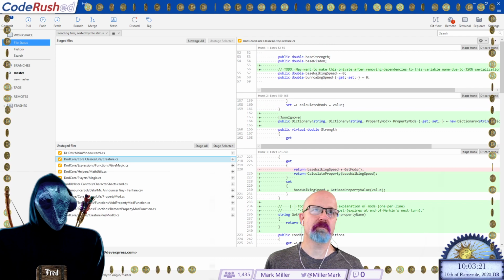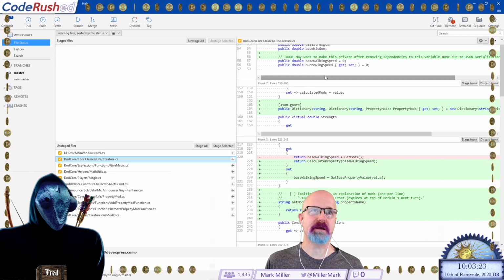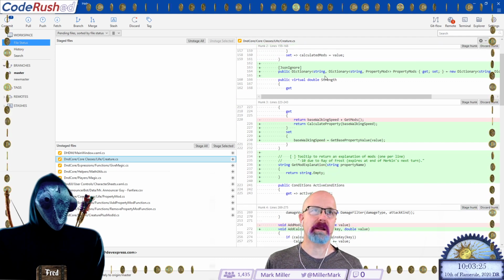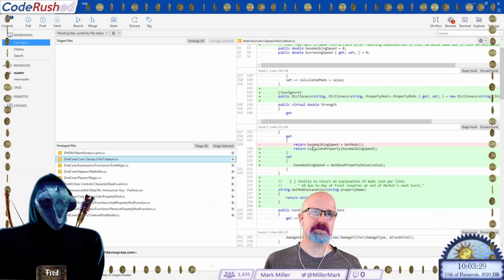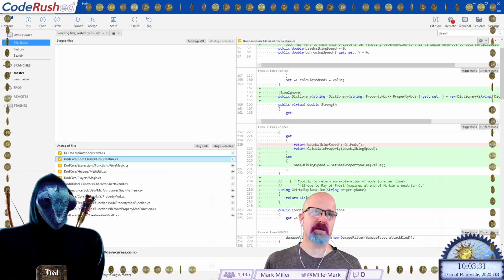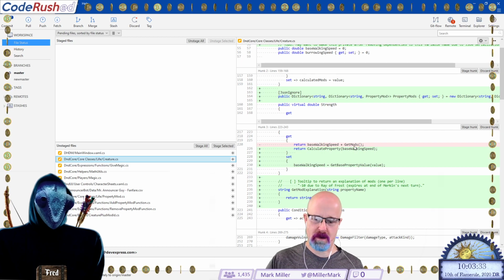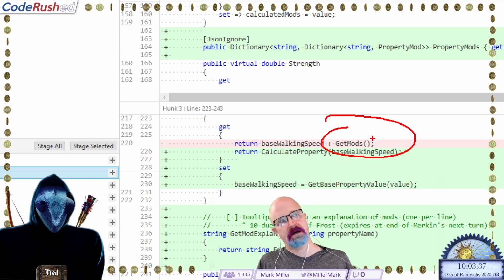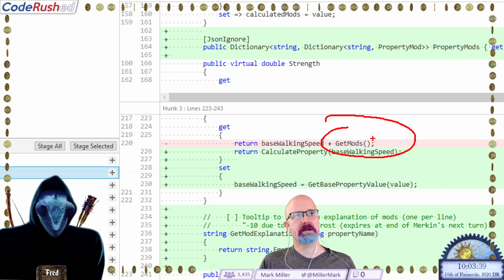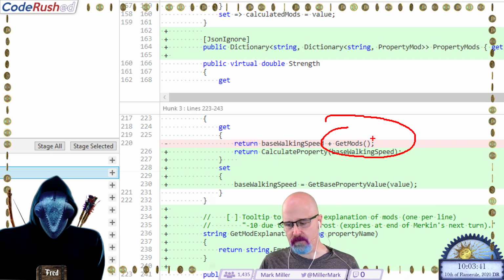We created a property called walking speed, which you can see part of right here. It used to call base walking speed plus get mods. Get mods was an old modification architecture that we had, and that's still valid.